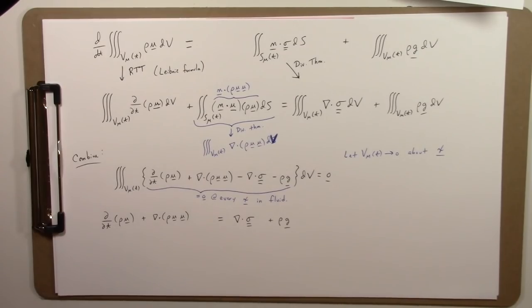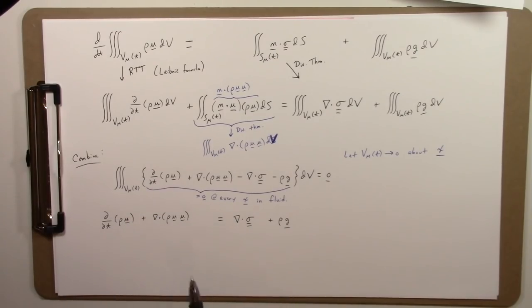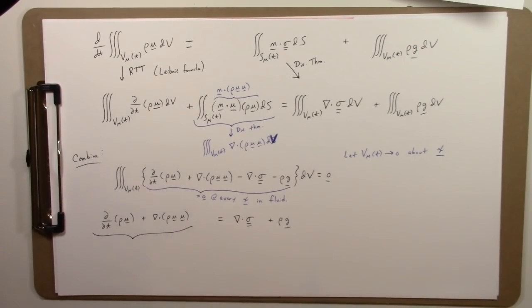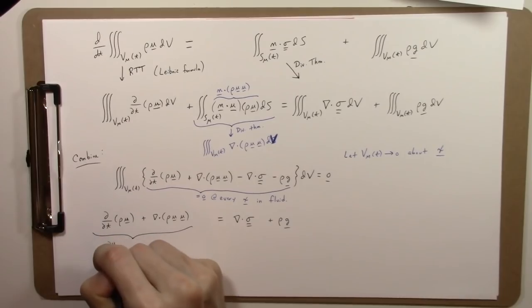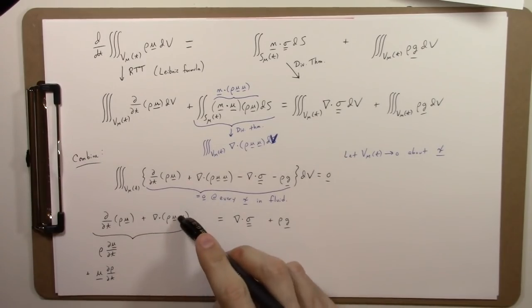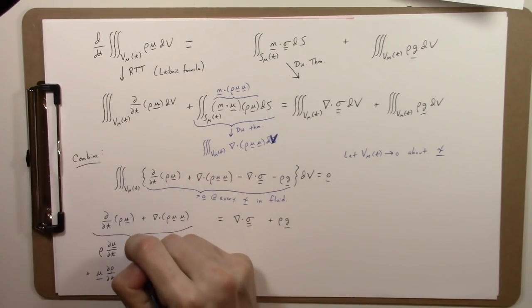Now before we put a box around this and indicate that this is a very important expression, we can simplify the derivatives on the left hand side by applying the chain rule. So if we take the first term, applying the chain rule, we get rho times the partial of u with respect to t plus u times the partial of rho with respect to t. We can do the same thing with this divergence term. You have to be a little bit more careful because it's a divergence and these are vectors and not just scalars, but the chain rule is quite similar.